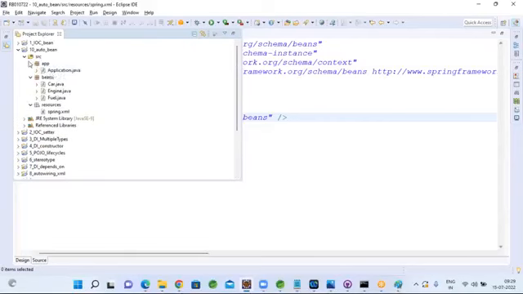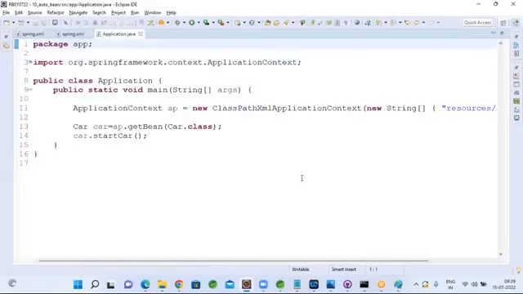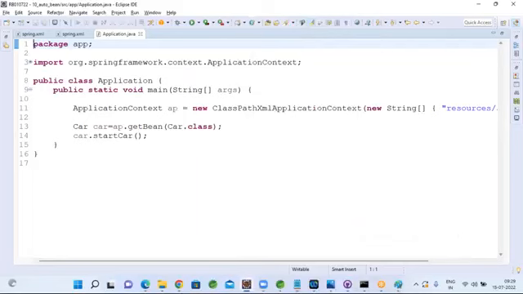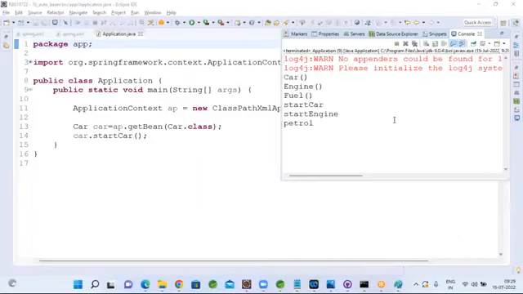Now whenever you load it here, the container will read all your classes from that package and instantiate them. As usual, they will work. See the three objects created: car object created, engine created, fuel created. Then we could call the car method. Car is calling engine and engine is getting fuel.